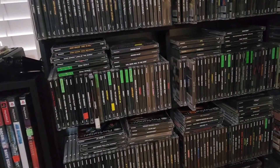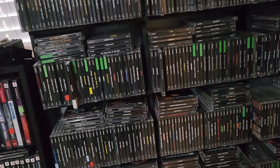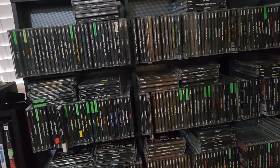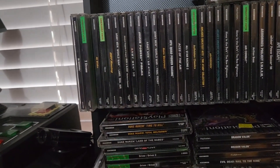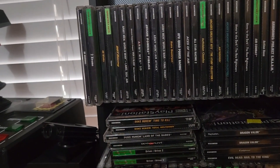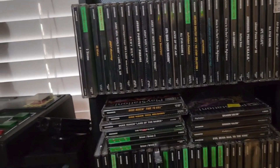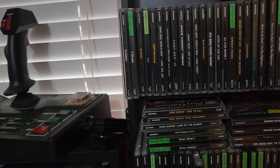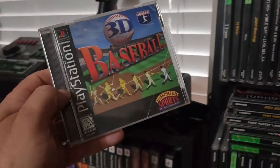So if you are like me and you have a large video game collection — specifically one that has jewel cases, these plastic cases that are so easy to scratch and crack — you might want to do what I am attempting to do here. As a collector, I want to have cases that are presentable, not scratched to hell, not cracked to hell. I want to preserve my collection. It is important to me as a collector to have an immaculate collection.